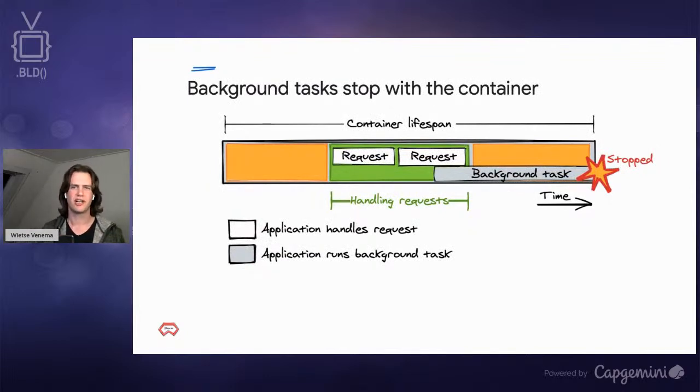Pay attention now, because Cloud Run shuts down and throttles idle containers. And this means you should complete all work before you return the HTTP request to the user, right? So if you are running any tasks that you want to complete in the background after returning an HTTP request, they might not complete, because it might be the last request that runs on that container, and it will be throttled. So it means that it will be very slow, and then it might be stopped, and the background task might stop with it.